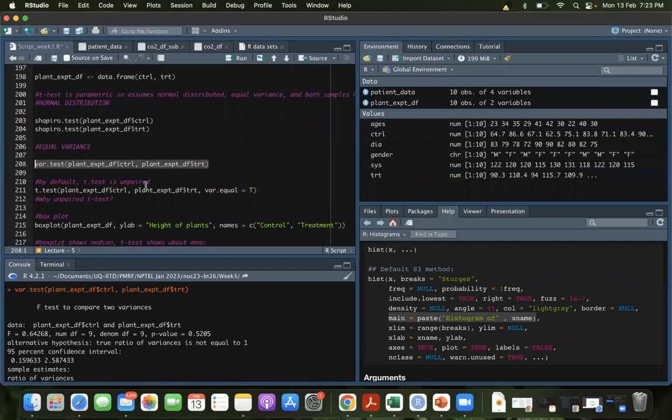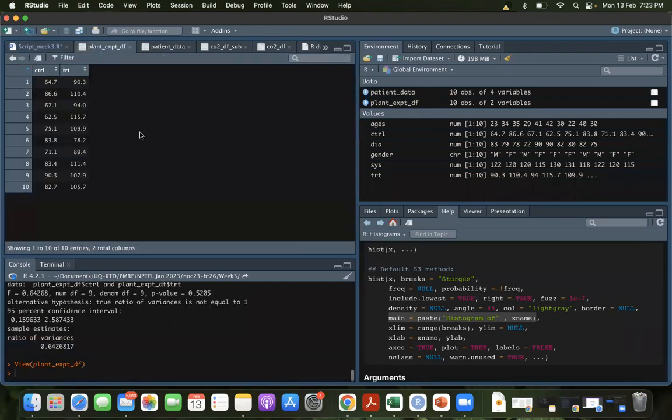And now, have you heard about paired and unpaired t-tests? If any one of you has heard, can you quickly tell me what it means? No? Okay. So you can see that there are 10 observations, right? If I open this, there are 10 observations. But it does not mean that it is the same exact single plant grown in the control conditions versus in the treatment condition. It does not mean that, right?